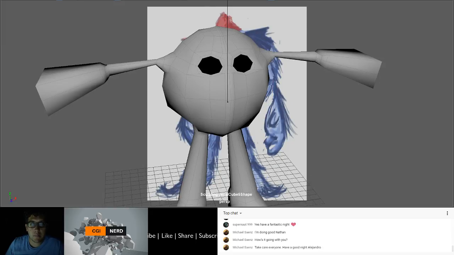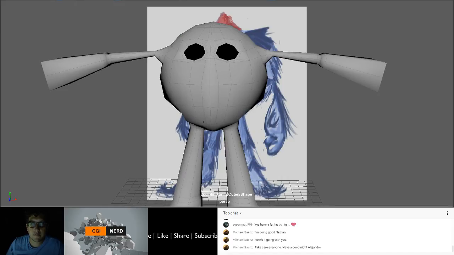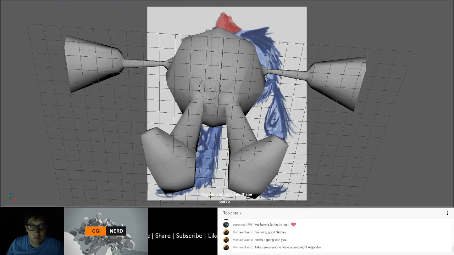And if you push B, you can control the size of the brush. Let's see, by default it was really big. Maybe I want it a bit bigger than what I had there. Once I get down here.